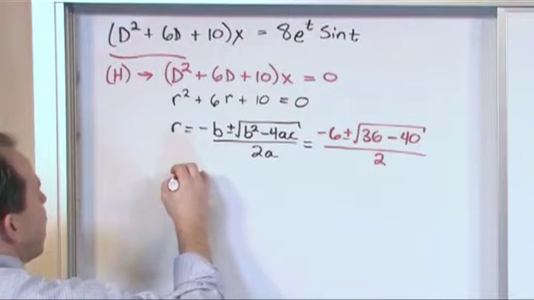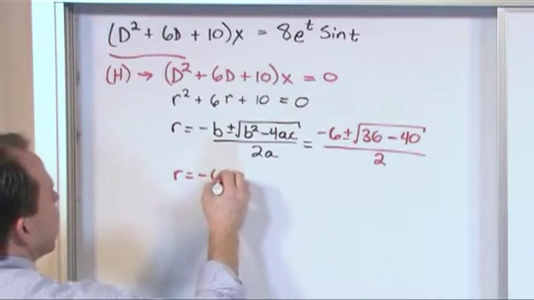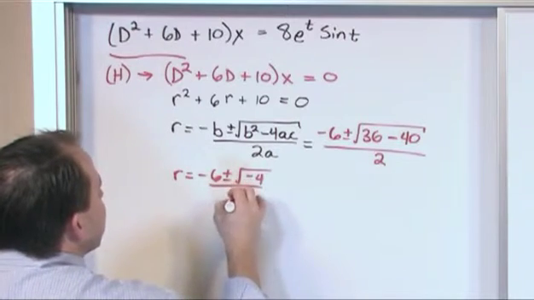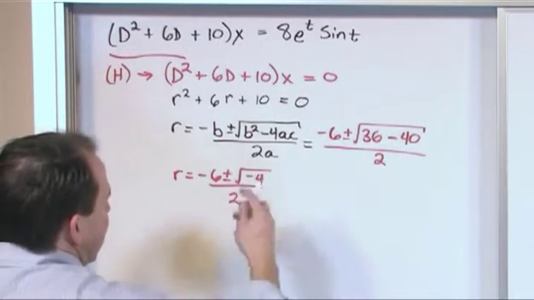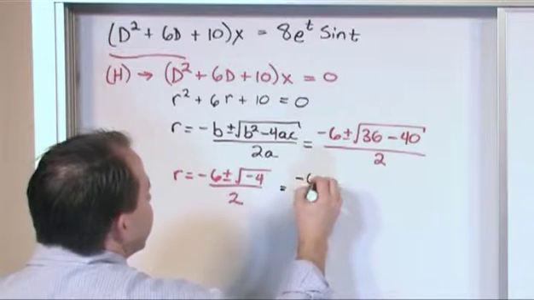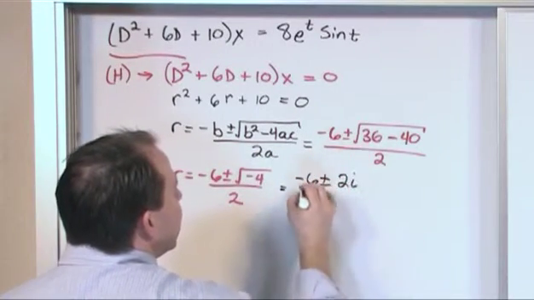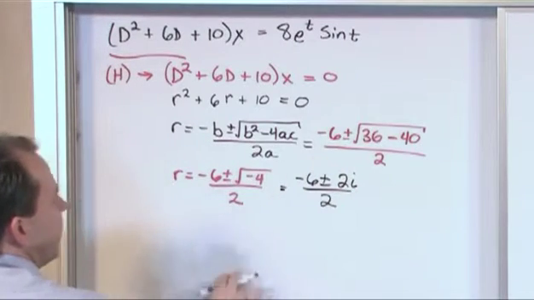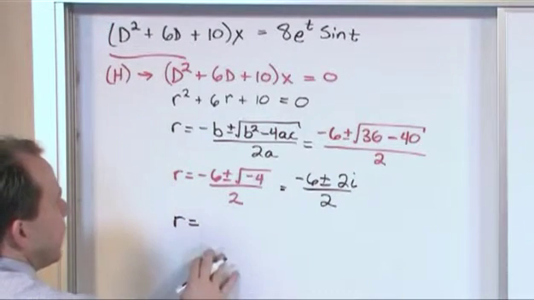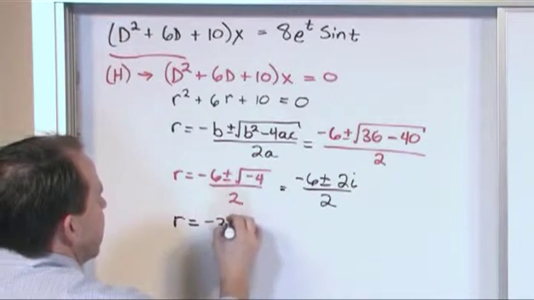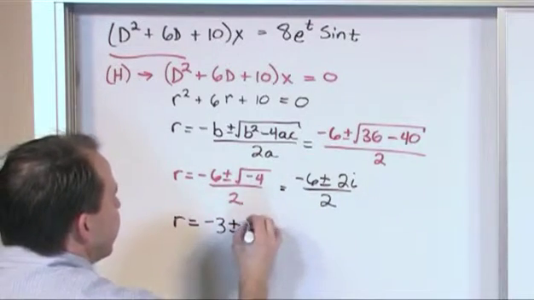So we'll have r equals negative 6 plus or minus the square root, 36 minus 40 is negative 4 over 2. This is going to be negative 6 plus or minus square root of negative 4 is 2i over 2. So r equals, 6 divided by 2 is 3, so we'll have negative 3 plus or minus 2 divided by 2 is just 1.